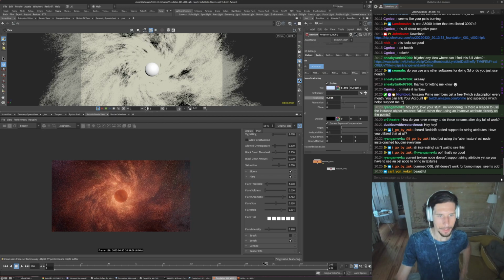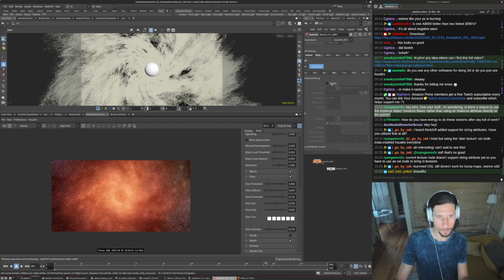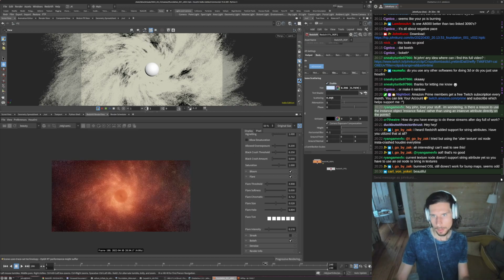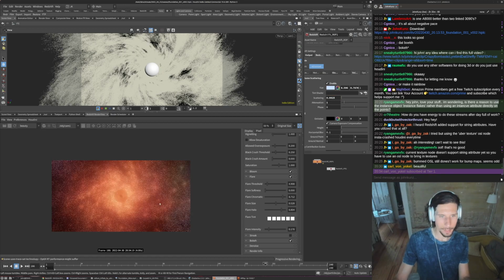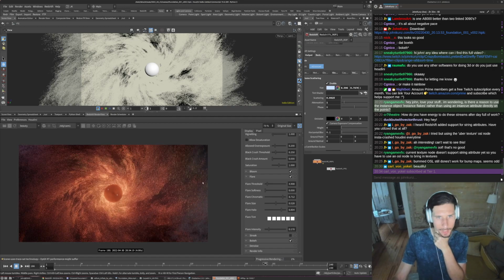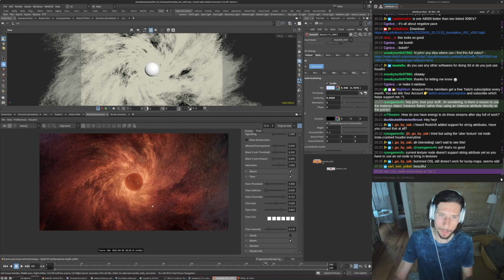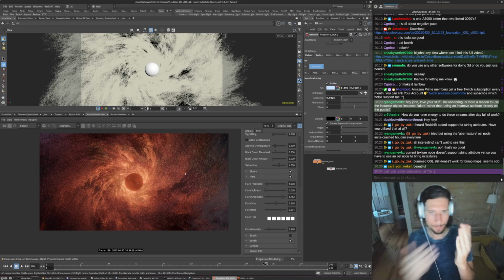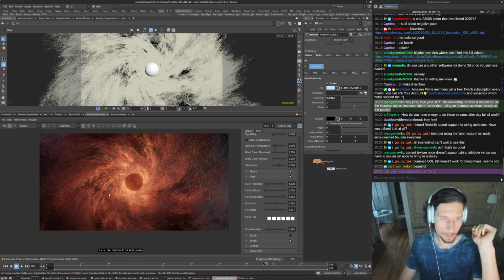I don't know, I usually don't bother with it too much. You can kind of use it to adjust the black point, if that makes sense. It's maybe a little bit more interesting to get some different variations in the black point there.